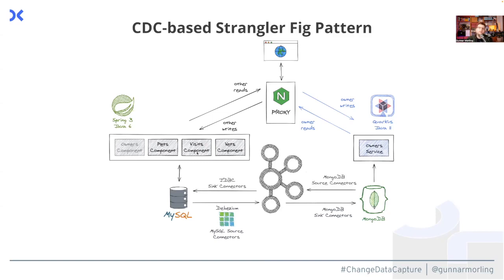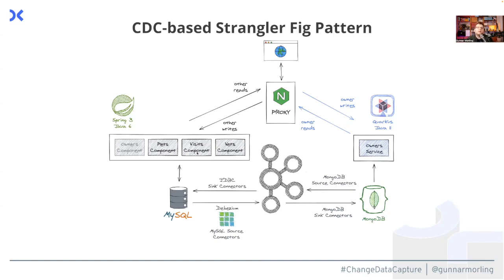And now what could happen is maybe we still have dependencies in the monolith which pertain to pet owners. So we still need to have pet owners data in the monolithic database. And now you could realize that we can also use CDC again to take this data back from the microservice and propagate it back into the monolith. So we could do it both ways.